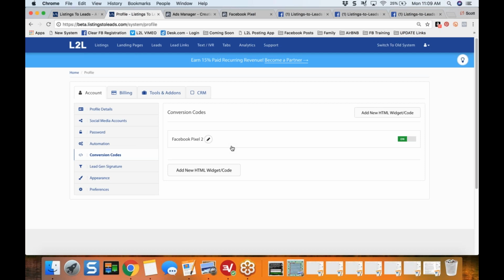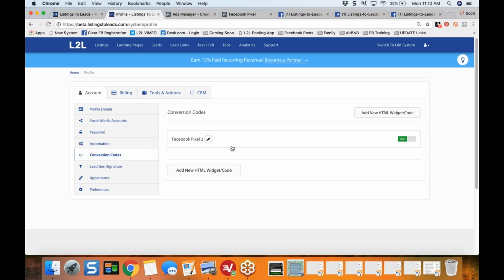But get it in there now, because as your landing pages, your single property websites, your virtual tours, and so on are out on Facebook, even though you may not be using that pixel per se, Facebook is still collecting data for you, so that down the road, when you want to start getting into retargeting and different things like that, the Facebook pixel will have gathered that data for you previously, and you'll be able to use it.